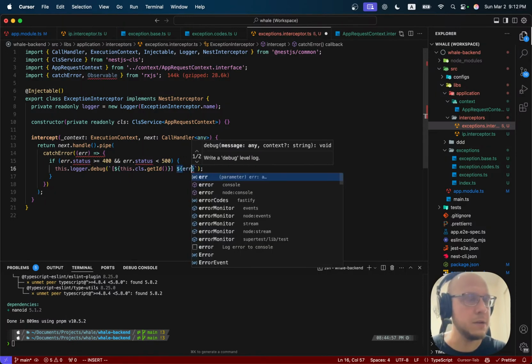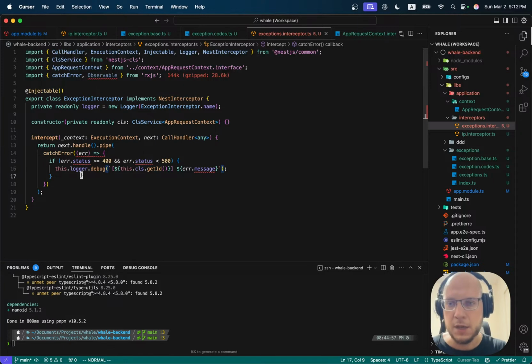So error.message. So this is the first step. We check if the error status is equal to or greater than 400 and less than 500. We just log this error message inside our console, right?